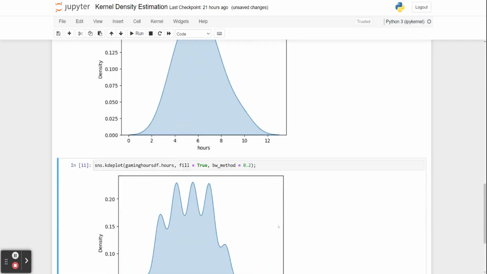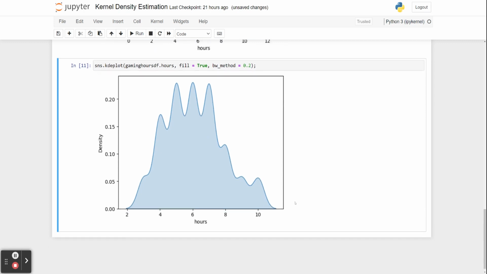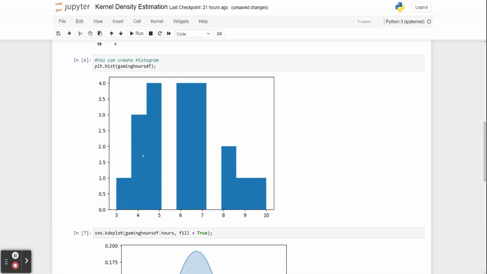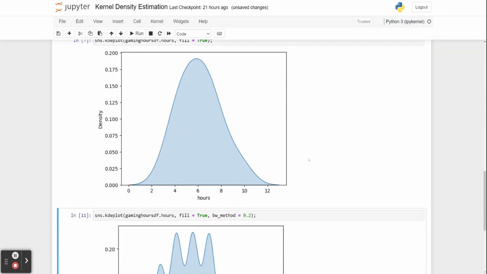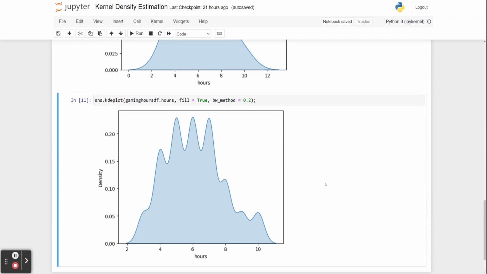So you can see that this now is offering an insight that is beyond the observed data range, compared to the histogram, which just looks like some blocks. It is not so interesting to visualize like you will have with the KDE. So that is it, shortly.